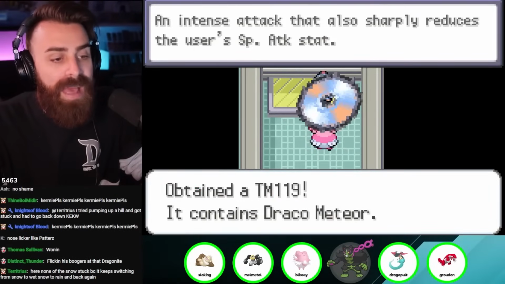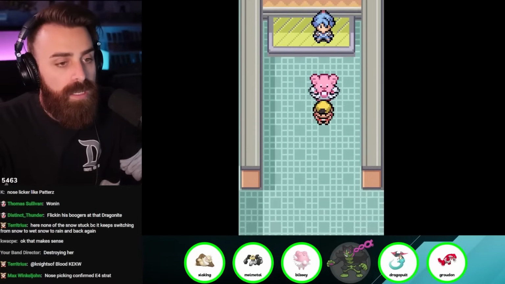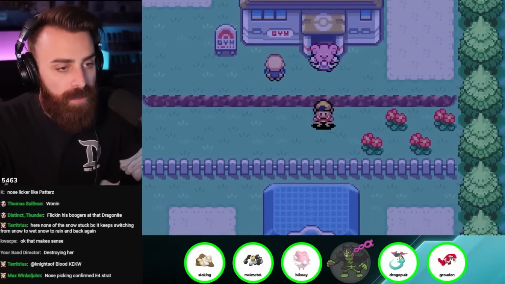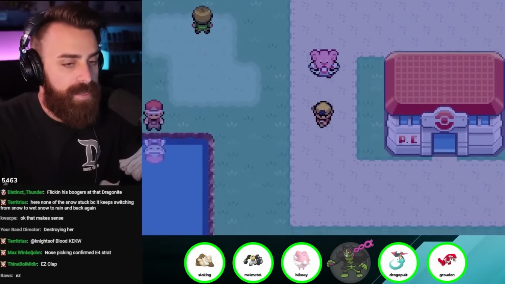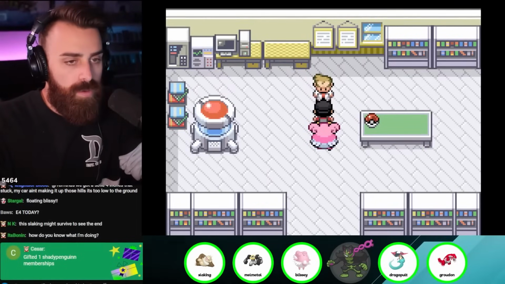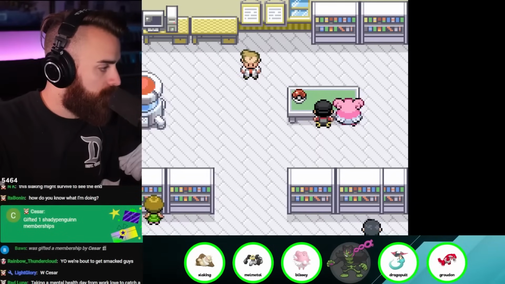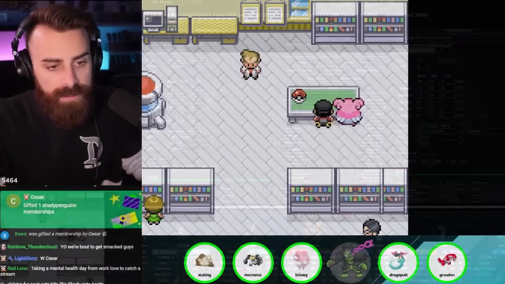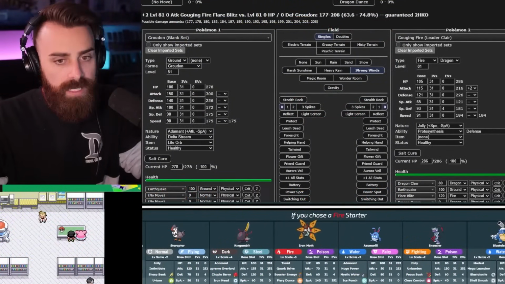All right, eighth badge acquired, the TM for Draco Meteor, 100 Beast Bowels, level cap is increased to 82, and it's time for us to fight our rival, AKA chat. Let's see, we chose Charmander, so you chose Squirtle. That's right, reversing the Blastoise team. Blastoise, Staraptor, Intimidate. Interesting. So we want to lead with something special.